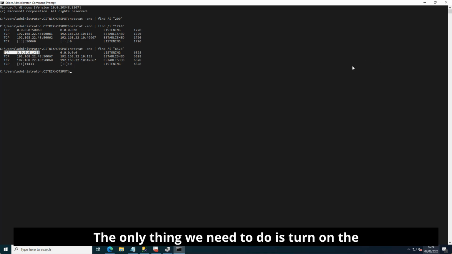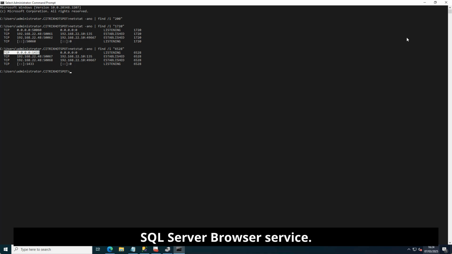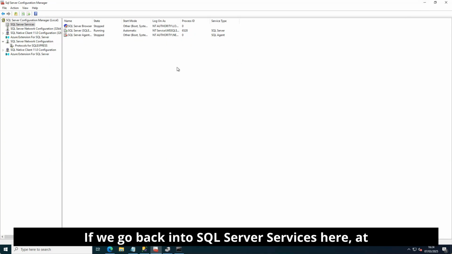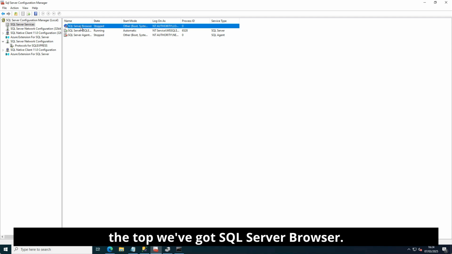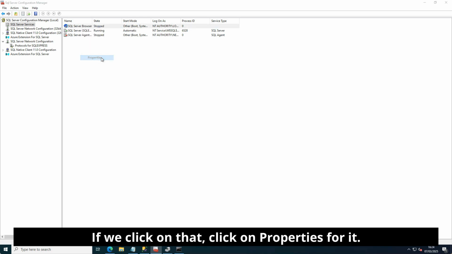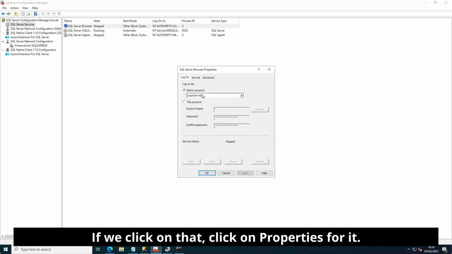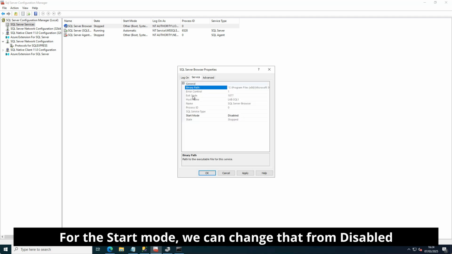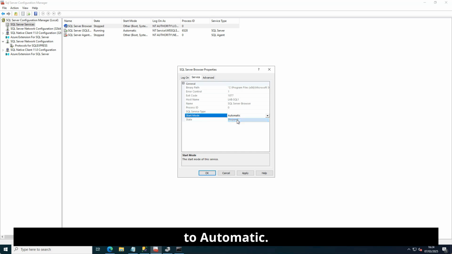The only thing we need to do now is turn on the SQL Server Browser service. If we go back onto SQL Server Services here, at the top we've got SQL Server Browser. Click on that, click on Properties for it, and for the start mode, we can change that from Disabled to Automatic.